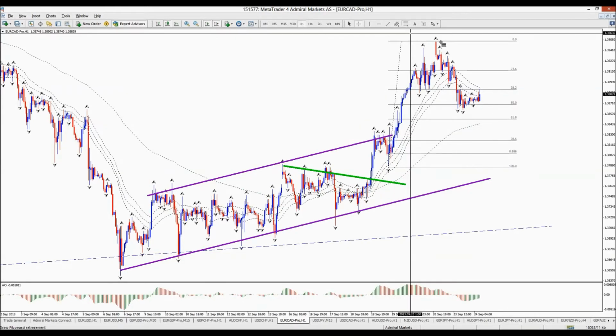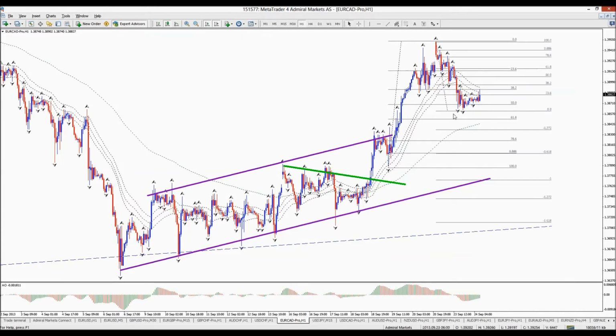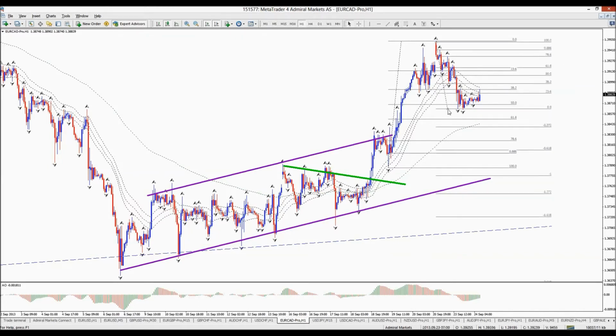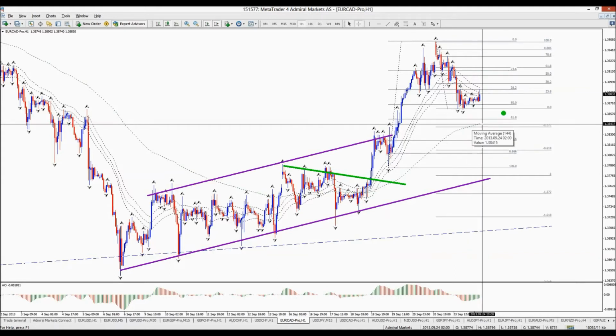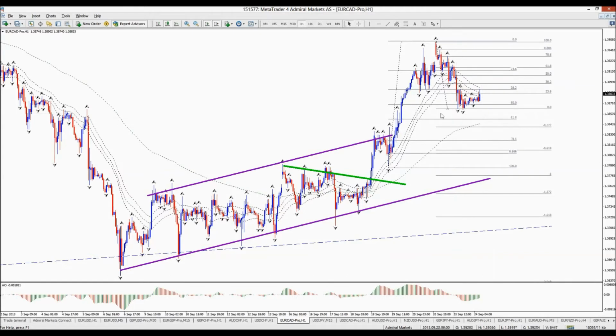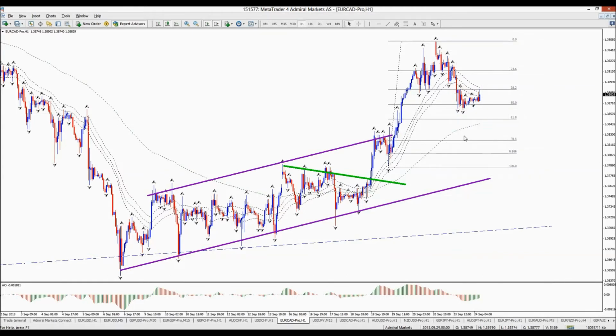Now, if we put a fib on this first down move, yeah, the minus 618 and 886 have some confluence there, but otherwise not this much. Let's see what the difference is. 618. Well, it's only 10 pips difference. Maybe. So probably see it pop up. I respect that. And either a move back down to the support or a bounce already.